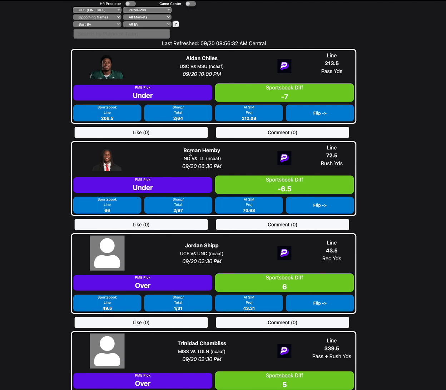And again, it's that easy to find plays at Props Made Easy, man. It's just a really cool site to play with. I find myself sometimes for long amounts of time just going through plays and checking it out, looking at the season hit rate, looking at all these different data points that we have available to us, and just trying to build slips, checking every single box. And that's completely cool.